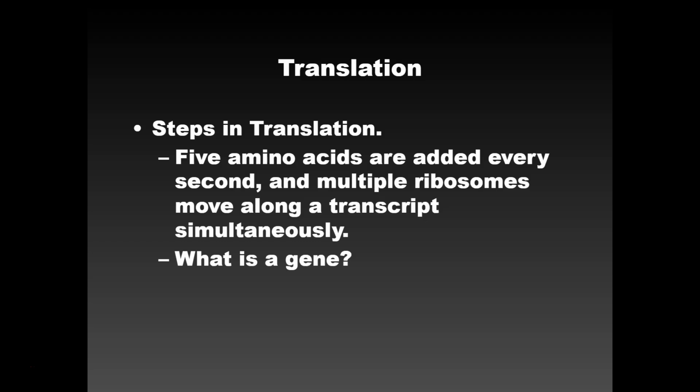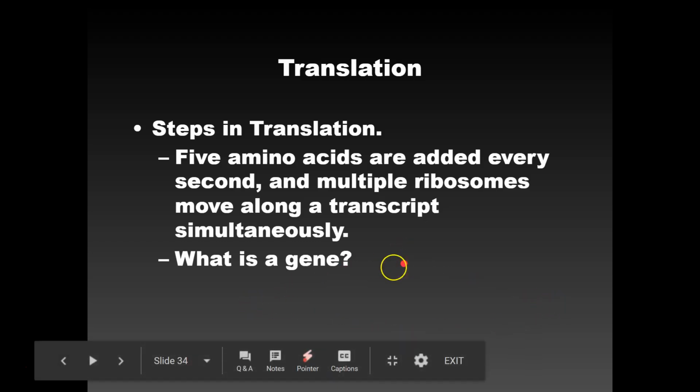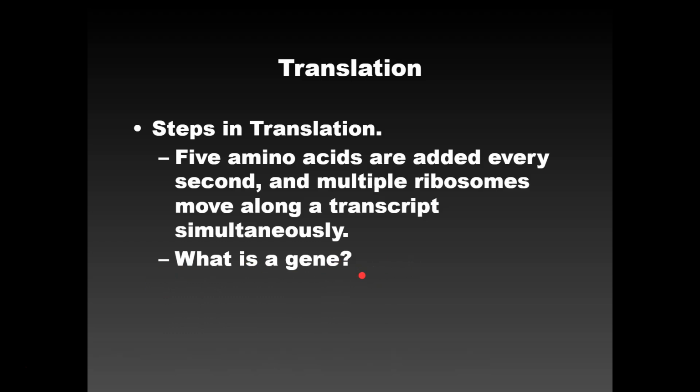What are your genes? Well, a gene is a segment of DNA that codes for a particular amino acid. A gene is a section of DNA that's going to specify, I said amino acid, it's going to specify a protein. So it's going to say, hey, I need to make this particular polypeptide, I need to make this particular protein with these exact 50 amino acids in this order. So simply stated, a gene is a segment of DNA that codes for a particular protein.